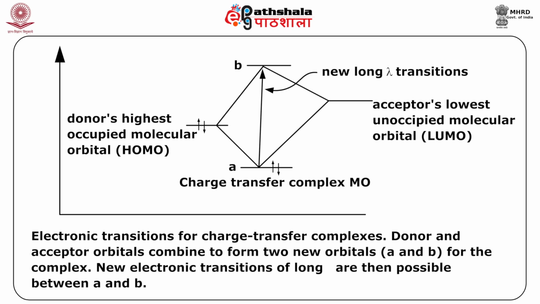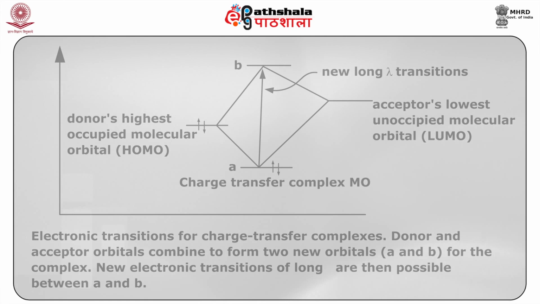Now the brown color of iodine in benzene, or the appearance of deep blue color when tetracyanoethylene is added to a chloroform solution of aniline, may be explained due to the formation of an electron charge transfer complex. The structure of most charge transfer complexes can be visualized as a face-to-face association on a 1:1 donor to acceptor basis to provide maximum overlap of pi orbitals of the benzene ring. Now, this is also clearly shown in the figure, in the examples I have taken just a while ago.